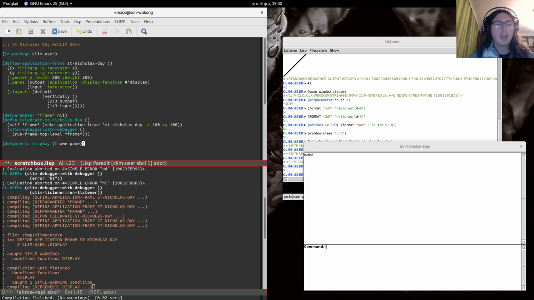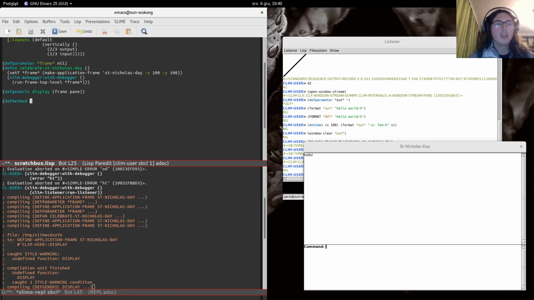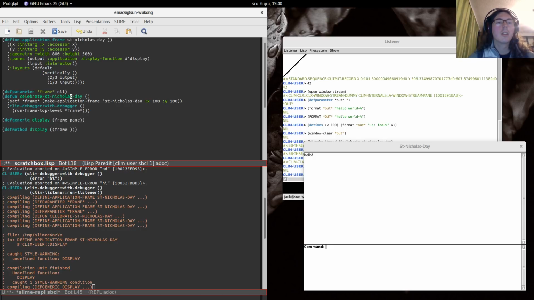Okay. Let's define the method. Display, frame is St. Nicolas Day. This function takes two arguments. First is the frame and the second is the pane, which is redrawn. We can display output on various occasions.